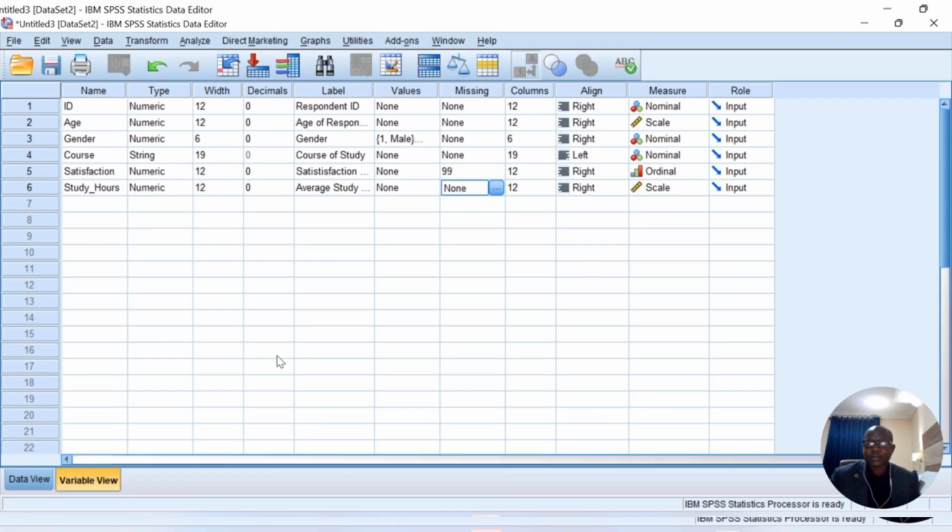Now it's your turn. Open your own data set or the student survey file that we have just treated. Define all the variables in the Variable View and add proper labels and value codes. Assign missing values where needed.